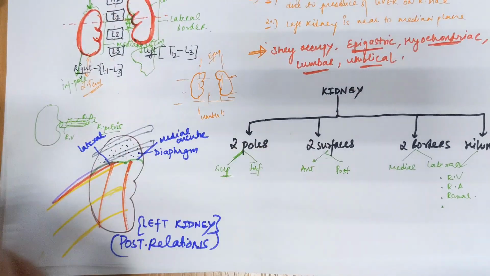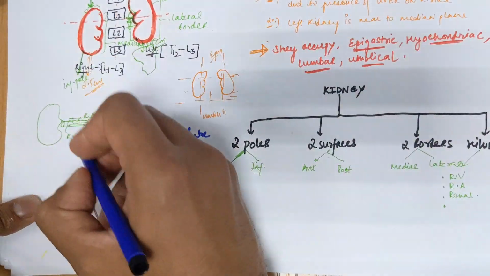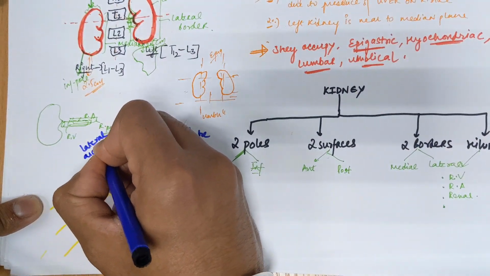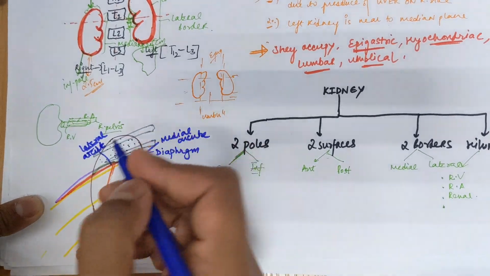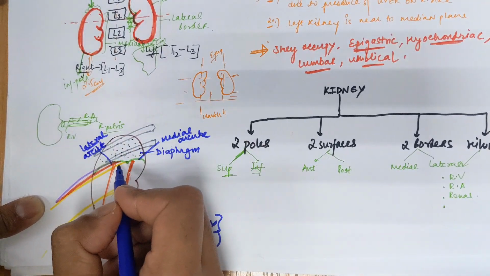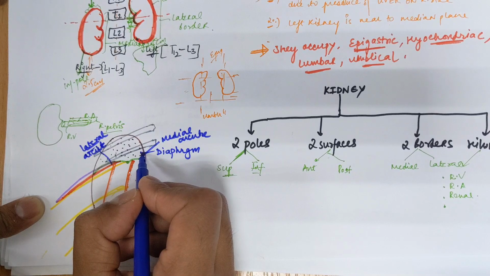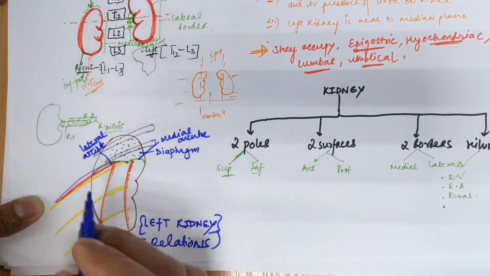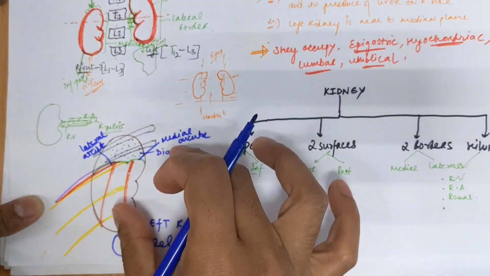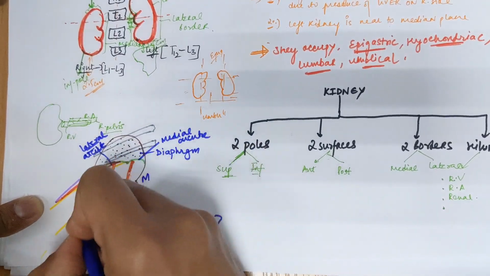So this is your lateral arcuate ligament of the diaphragm, it is present somewhat below. So this will be covering your posterior side. The diaphragm will be present firstly, then comes your medial arcuate and the lateral arcuate. Now we have three muscles. This is the medial side, this is the lateral side.